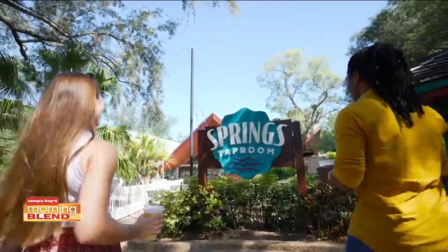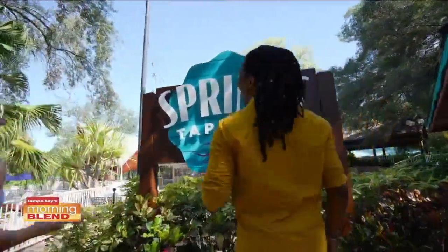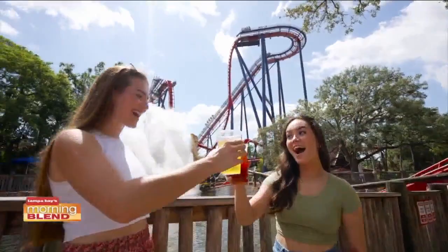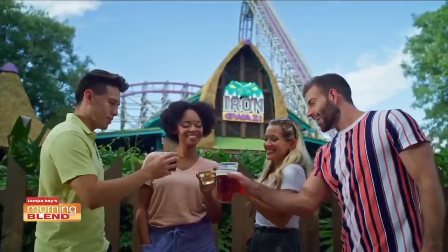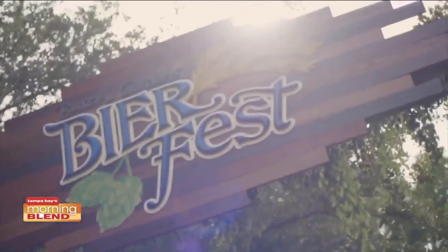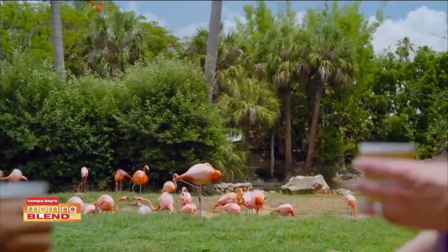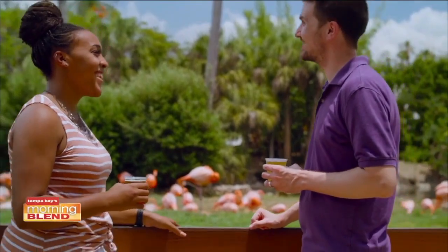Now let's talk about the star of the show — the beer. What's the best way to try different beers and step out of your zone? First, make sure you buy one of our lanyards — they're the best value. You get a five-punch up to a fifteen-punch lanyard, starting at $40. Go to the different cabins and try different beers. We have beers, ciders, and sours. We're not just for the beer faint of heart — we've also got cocktails over there as well.